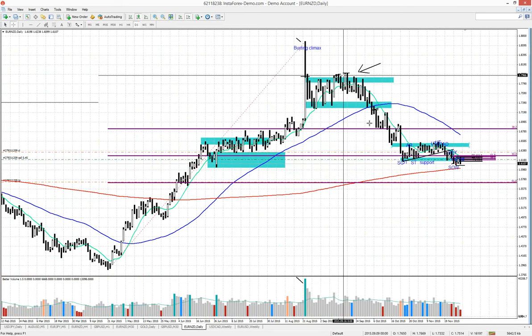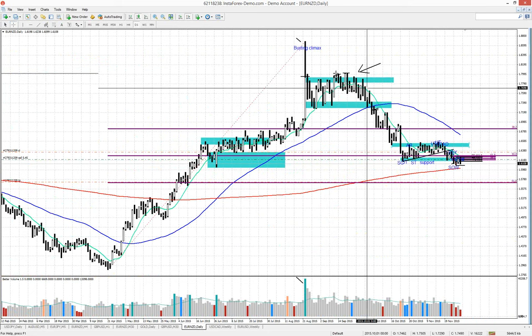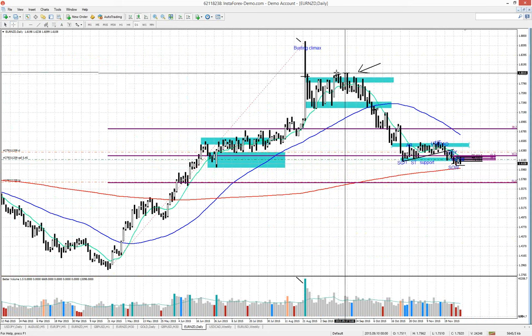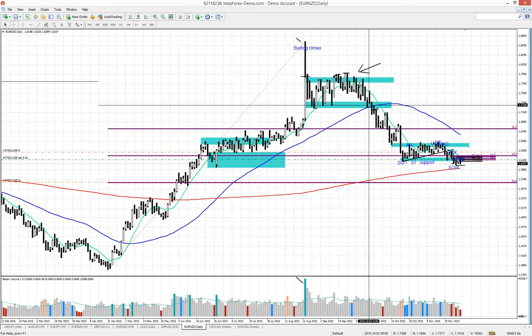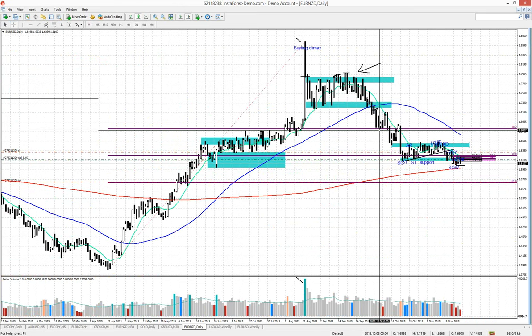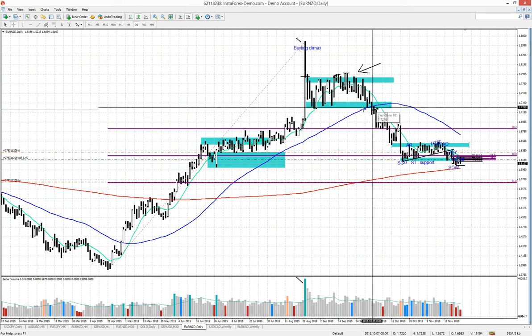Traders were locked into this trading range. We got some upthrust here, so the banks took the money from weak holders pretty much. And then we started to distribute at this stage here. We got a clear breakout at this stage here. We broke also the 50 MA here as well.